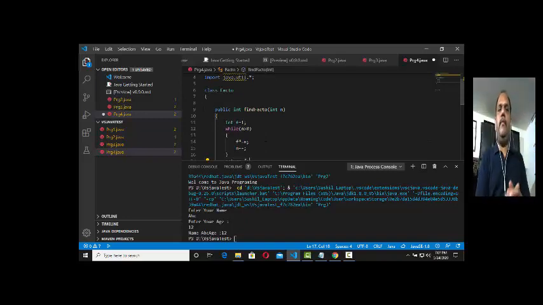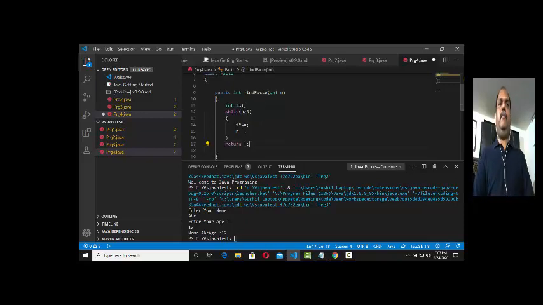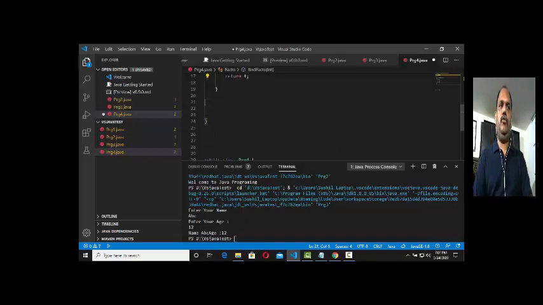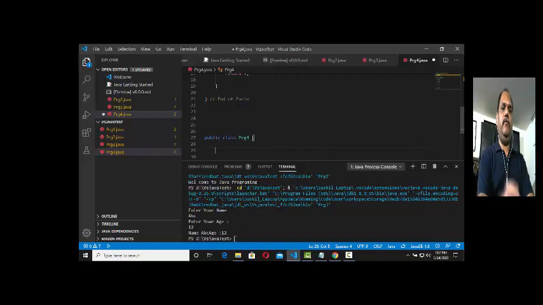Now in this example, I'm going to explain how the main class will be different, and how I'm referring to another class and its method. I develop a class Factor, and a method called findFactor, which is defined for finding the factorial of any given number. Here is the end of the method and the end of class Factor. You can name it also if required, end of Factor. Okay, and then class prg4, and here you develop the main method.